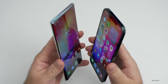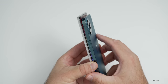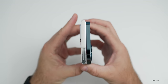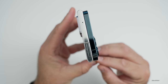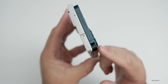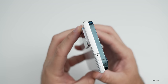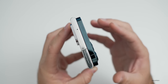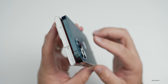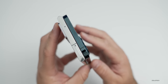Now, the overall size of both phones is a little bit different as well. The Note 20 Ultra is a little bit taller, so you do have a little extra height there, but the width is basically the same, and the camera bumps are a little bit different. The 12 Pro Max actually has lenses that stick out further, but the overall camera bump on the 20 Ultra is a little bit larger as well. So it's sort of their decision in how they did this, but the Note 20 Ultra has a larger camera bump where the 12 Pro Max has larger lenses, but the bump itself is recessed a little bit more.